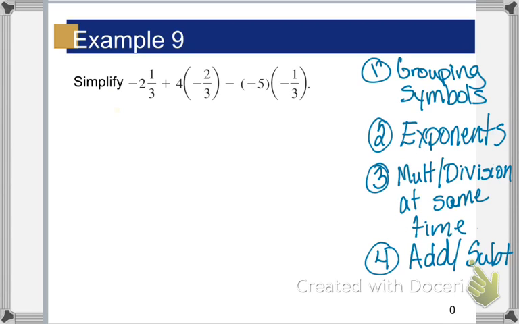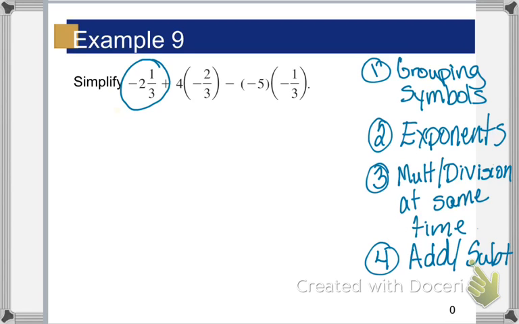Now, here is my first fraction right here. I've got negative 2 and 1/3. That is what we call a mixed number. Now, in algebra, you're going to need that to be an improper fraction. So anytime we're dealing with rationals, and rationals are just fancy fractions, it's much, much better to have that as an improper fraction. So the first thing that we're going to do right here is turn this mixed number into an improper fraction.